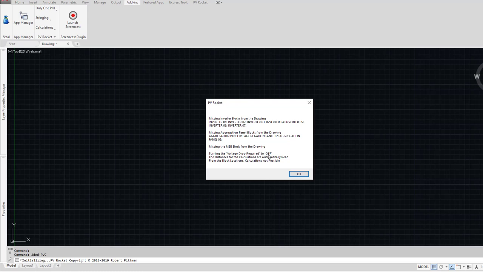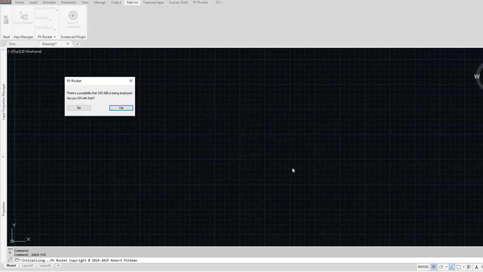So this is the warning box I mentioned. I'm going to hit OK on that, and now I get a different warning box, and it says 240.4B is being employed. It's possible that 240.4B is being employed. It doesn't know for sure because not all the calculations are finished.